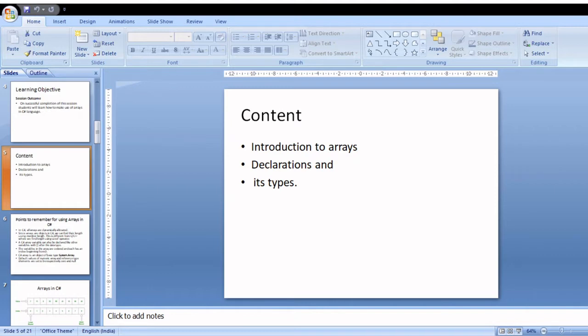It's very different from declaring arrays in C language, and there are different kinds of arrays and how to declare those arrays, and we also have a look at some C# programs based on arrays.